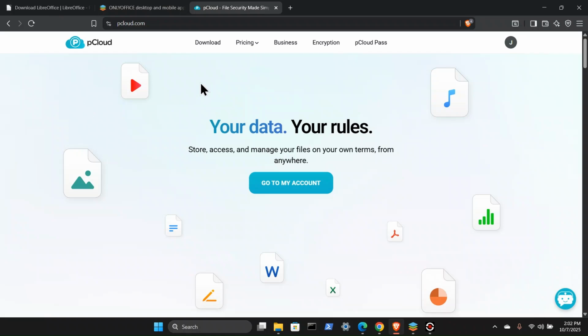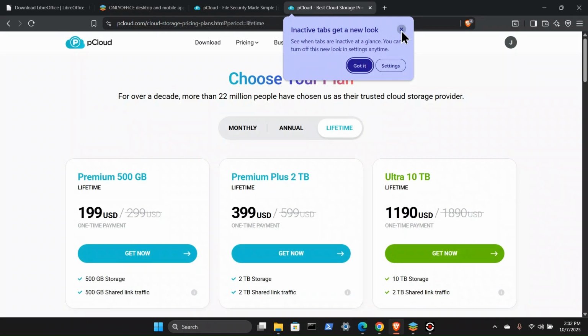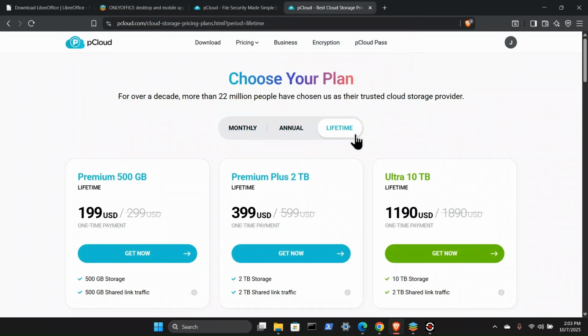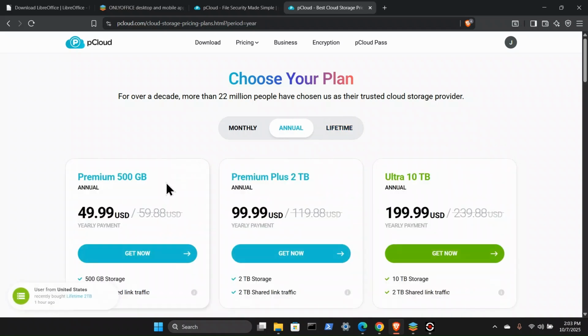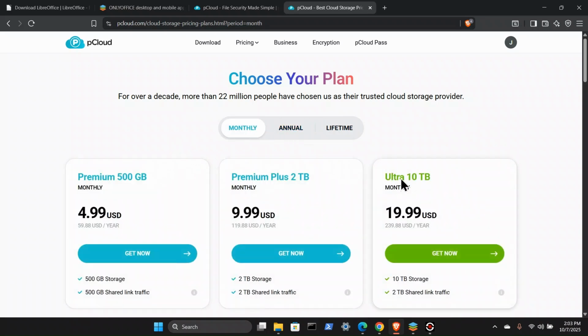First thing I want to introduce is the pricing. So you do have, we're going to right click here, open a new tab. You have 3 different tiers, and you have the monthly tier, annual tier, or lifetime. And what's nice is I think we all know that Microsoft nor Google offer a lifetime subscription. So of course you can do a one-time payment to gain access to this storage space, and so on and so forth for these 3 different options here. Or of course you can select an annual subscription, and these are the different options, followed by a monthly subscription with these options here.